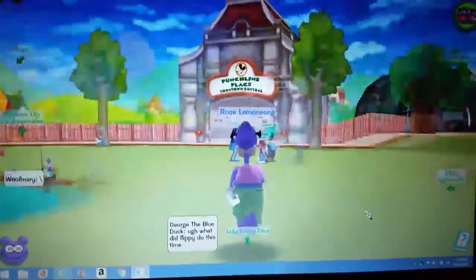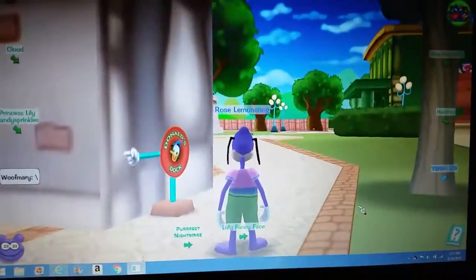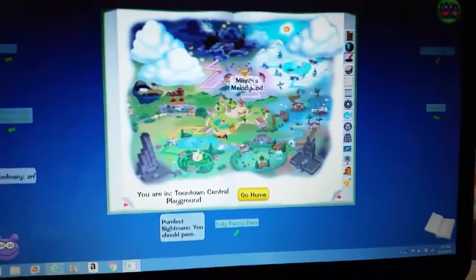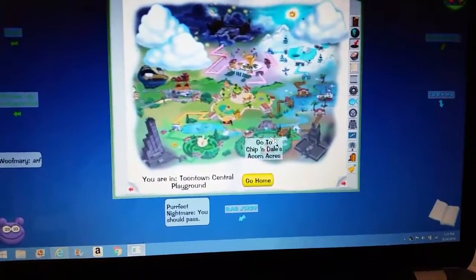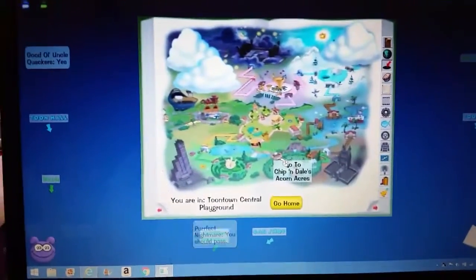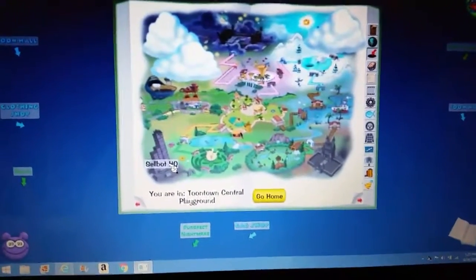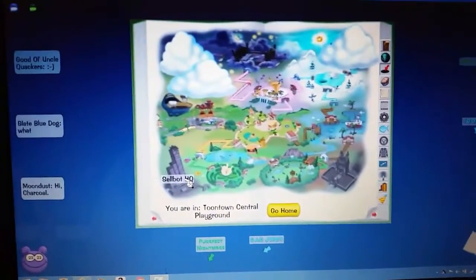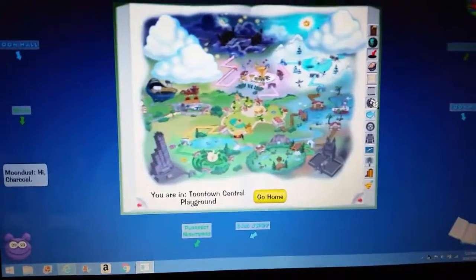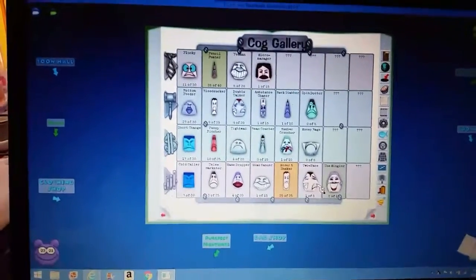You go into this whole world around Disney characters — there's Donald's land, Minnie's, Pluto's, Daisy's, and so on. The missions are called ToonTasks, and you have to defeat these cyberman-type bots. The more bots you destroy, the more points you get. These are all the bots I destroyed in the past four hours.